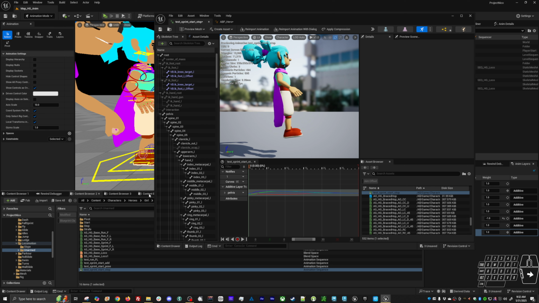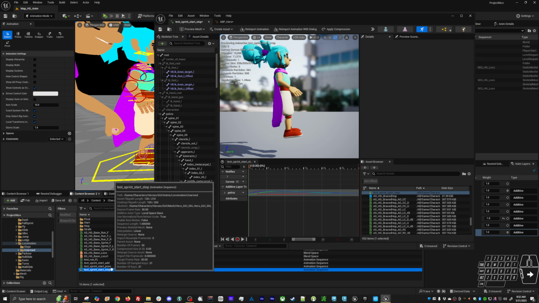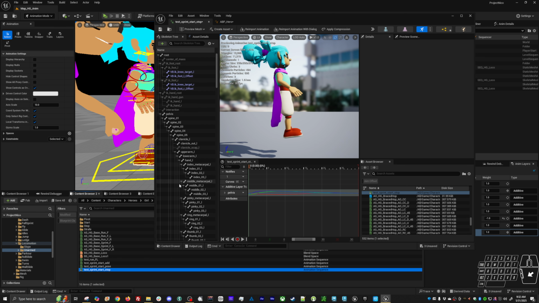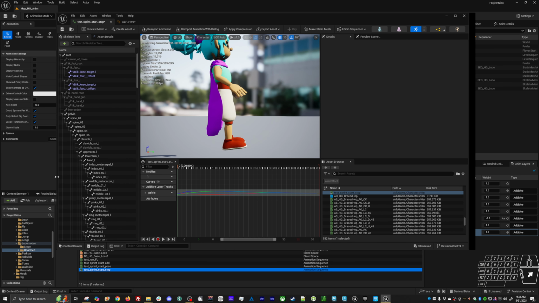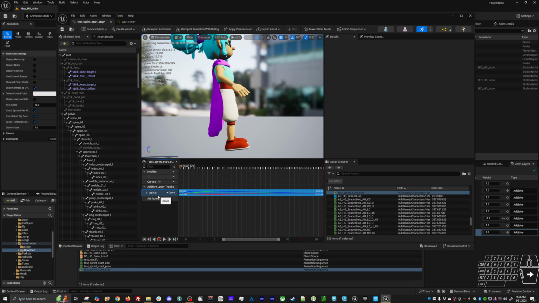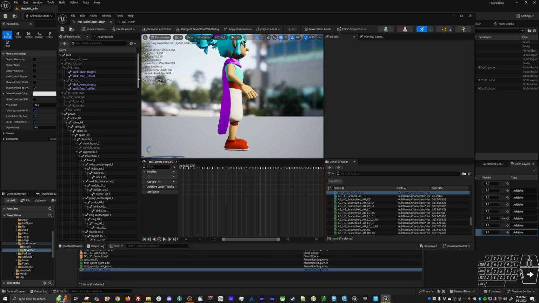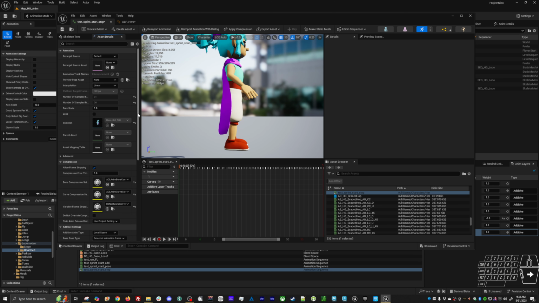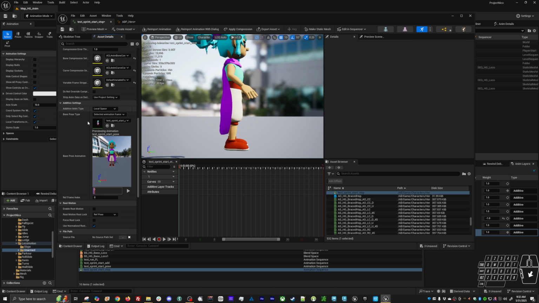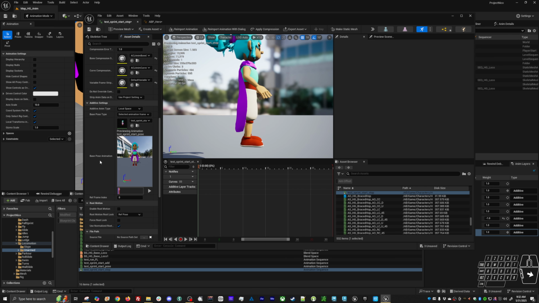Open that up. The reason why I want to use that is so that we can just come here and delete the pelvis additive curves that we added. But I wanted to just go ahead and use these additive settings that we had from our previous file.